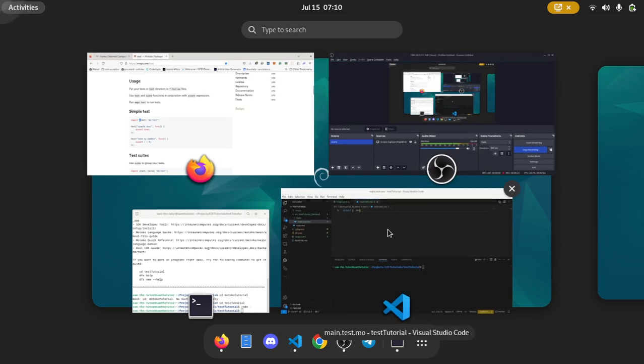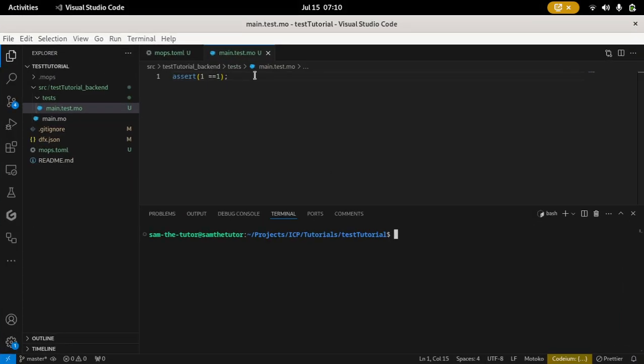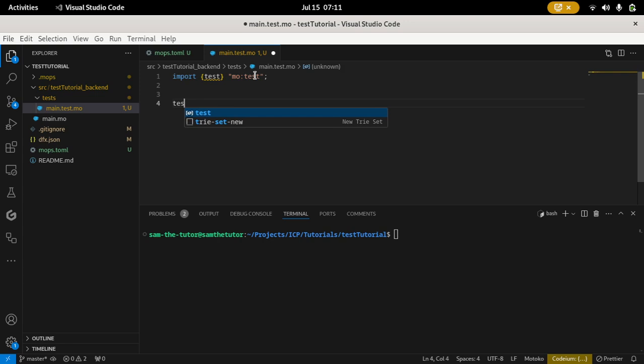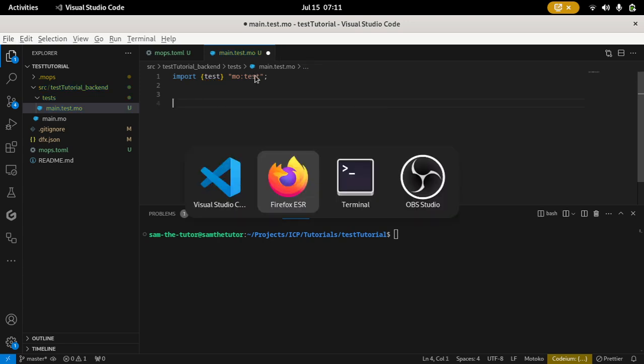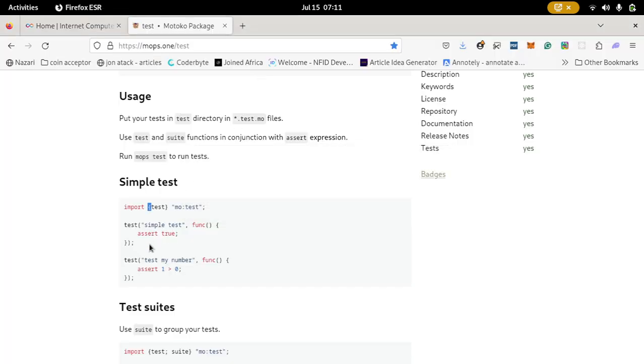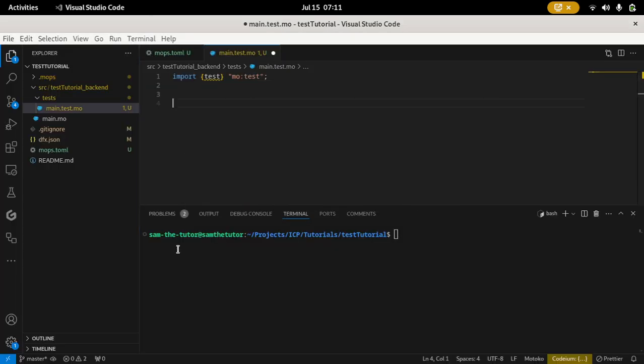So I will import that. I delete this, import test, Motoko test, and then just have to write a simple test. I think even if I just copy this, it's no issue.